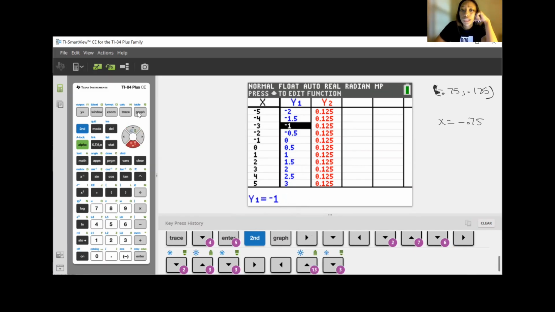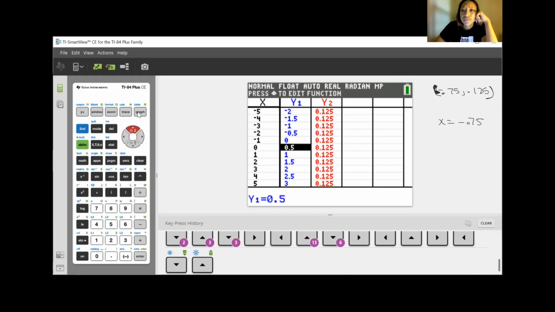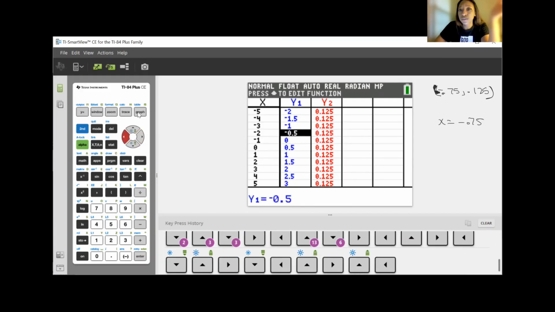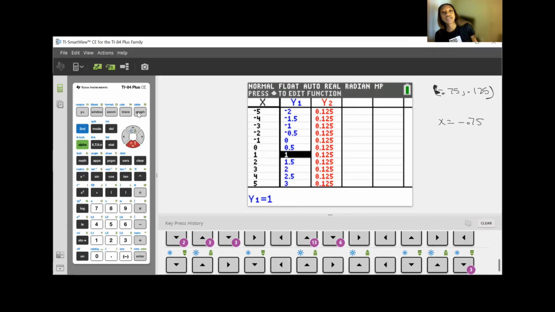But we see that between a few of these, we go from x equals 0 to x equals negative 1. We go from 0.5 to 0 for our outputs. So somewhere in between there, somewhere in here, in between these x values that we're seeing, our answer is in there. If you don't see a solution automatically in your table, that tells you that you might need to change your delta table so that you're looking at some decimals instead of just integers.